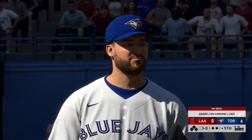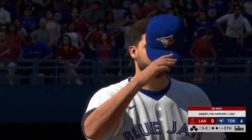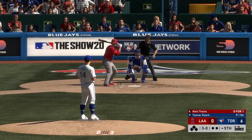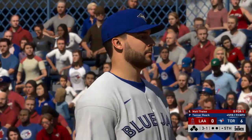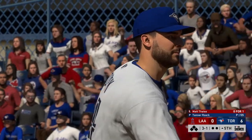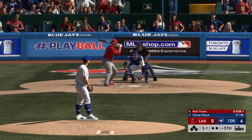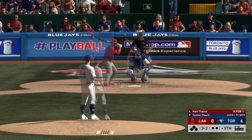Too tight with that one. 3-0. Not the way you'd like to start this 5th inning, falling behind 3-0 on the count. It's about time he starts throwing some strikes. The pitch. Stealing that strike on 3-0 was important, but you don't want to miss over the heart of the plate in this situation. I got to believe he's going to be way more aggressive right here. The 3-1. Takes a strike for a full count now. 3-2. Count is full.